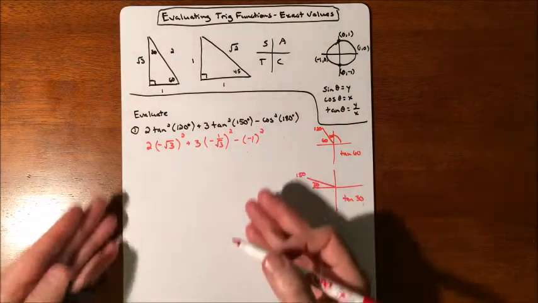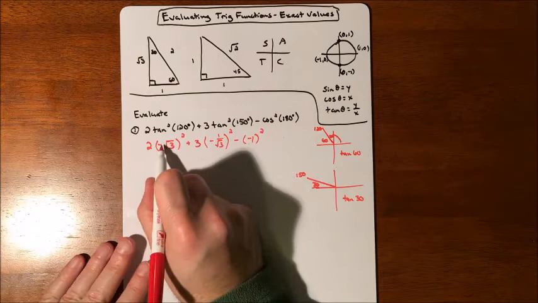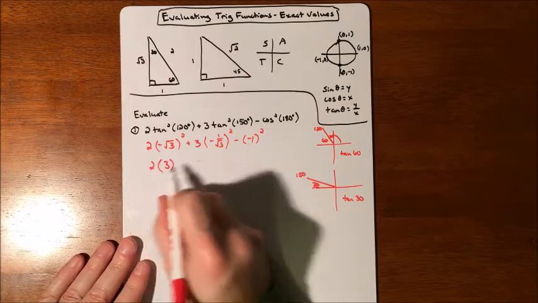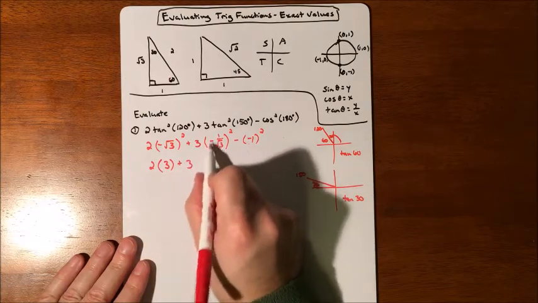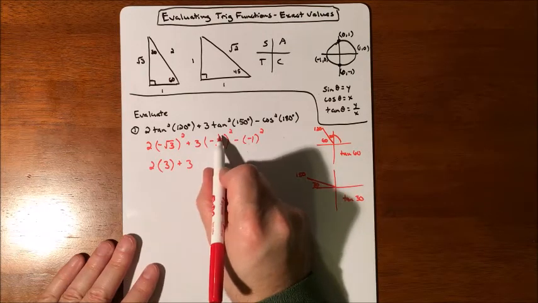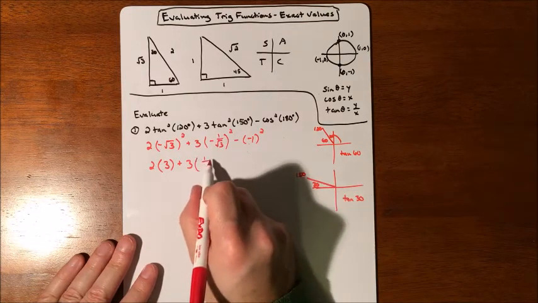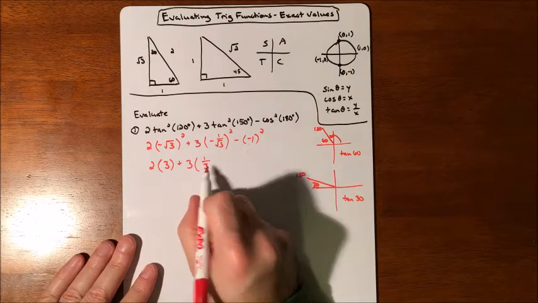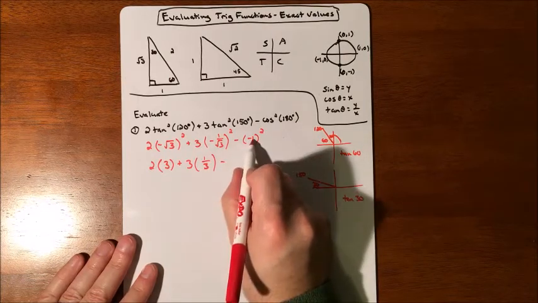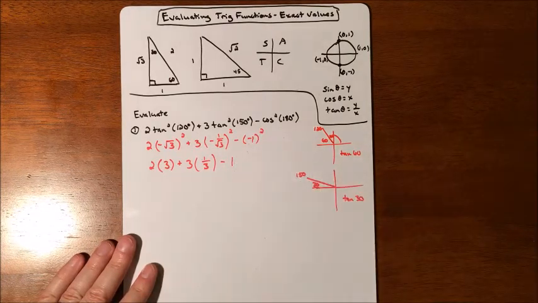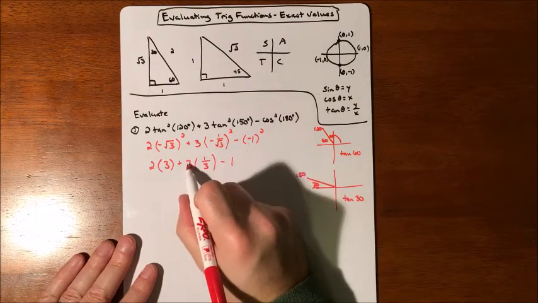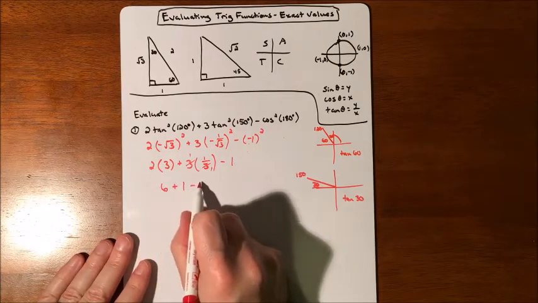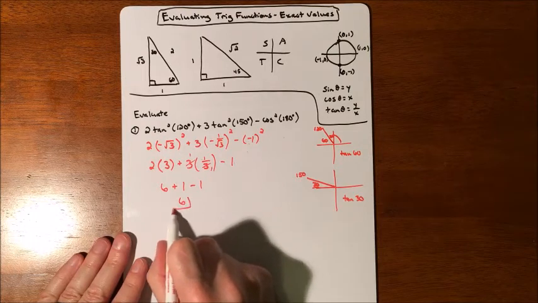Alright, so there's the trig part. The rest of this is just kind of an algebra part. So we're going to square a negative root 3. That's just going to get us a positive 3. Multiply it by 2. And then we're going to square this fraction. So we're going to square the negative, it goes away, becomes positive. We'll square the 1 and get a 1. We'll square the 3 and get a 3. And then minus negative 1 squared is 1. So it worked out fantastic that that simplifies with that. And we get a 6 plus 1 minus 1, which is 6.